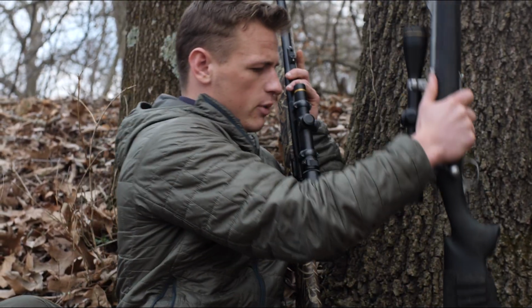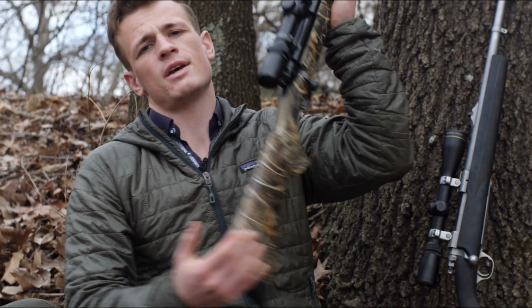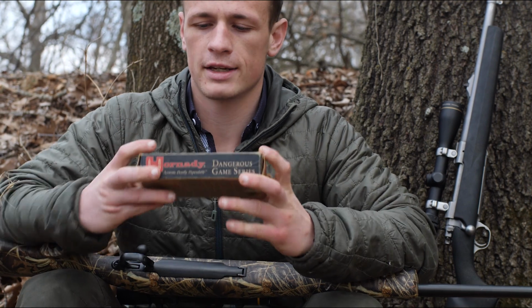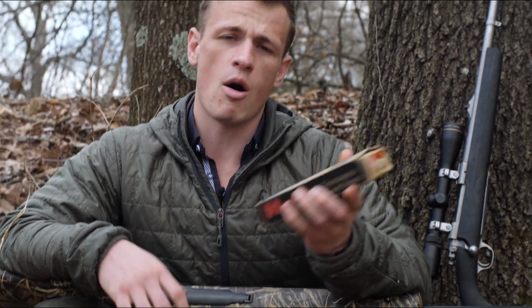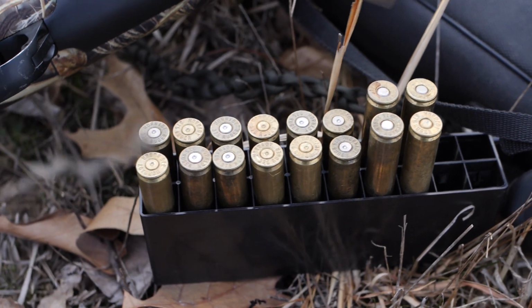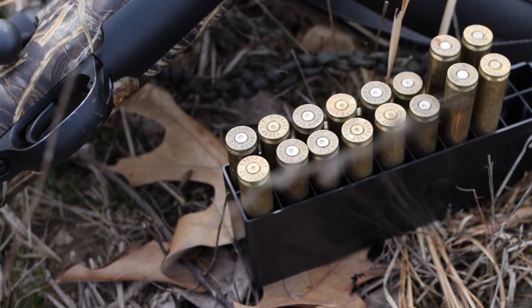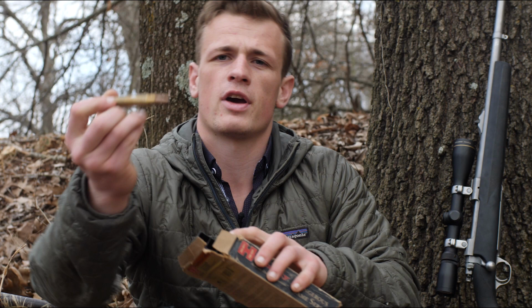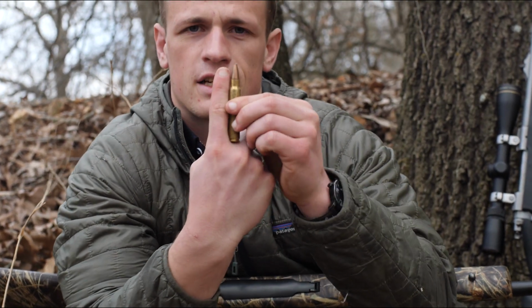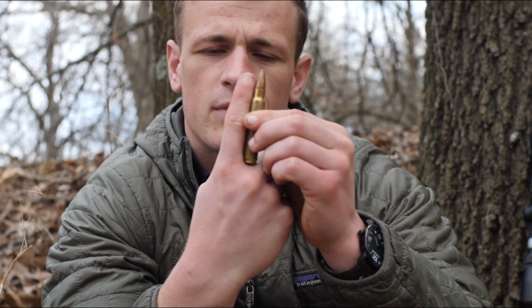Switch them out real quick. So both of these are Ruger M77s, in 375. I got a box of Hornady Dangerous Game ammo right here, which is what I shoot through both of these guns. It does really well. I've never had an issue with it, never misfired, nothing. And you're talking 300 grains. I mean, you can kind of see roughly how big it is. There it is compared to my index finger.